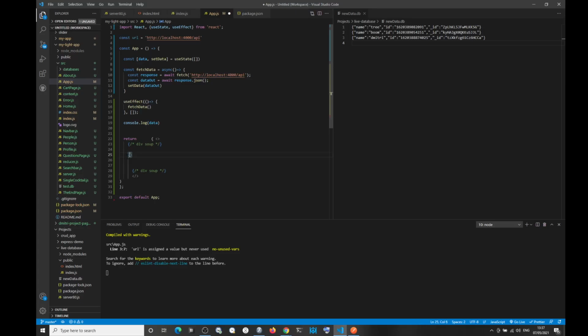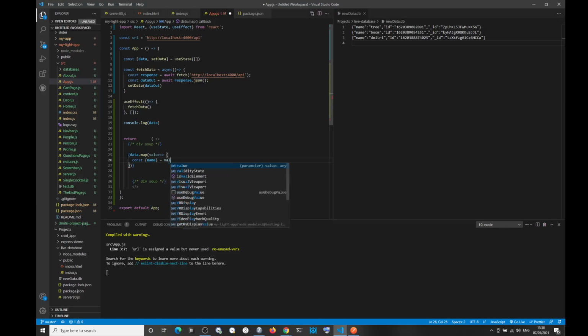Let's do data.map value. Now what I'm doing in here is probably going to confuse you, but you have to know. I'm going to destructure name. What I'm doing from here is kind of unneeded because you already got to the point where you can extract data, right?